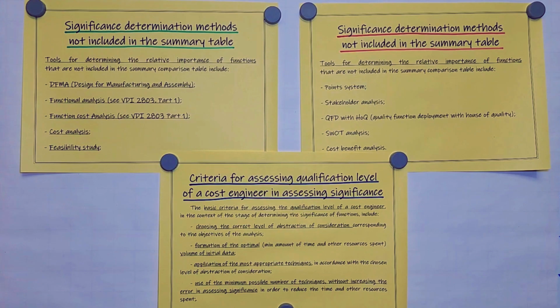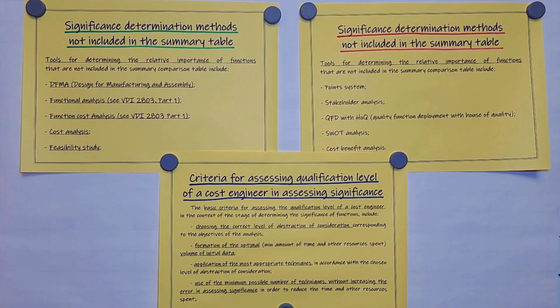The non-inclusion of this tool is due to the fact that, for example, it's not entirely clear to me how it can be used to determine the relative significance of functions or function carriers. If, for example, the number of cost drivers defined within the framework of DFMA is selected as a comparison criterion allowing to reduce the number of parts or increase their manufacturability, then the advantage in number of cost drivers for some parts in no way characterizes their importance or relevance relative to other parts for which cost drivers are missing.